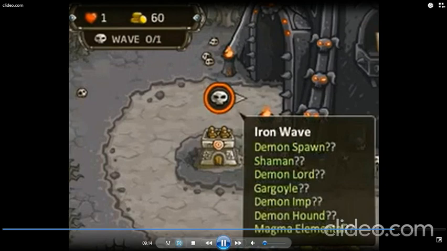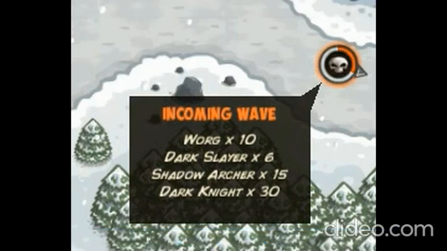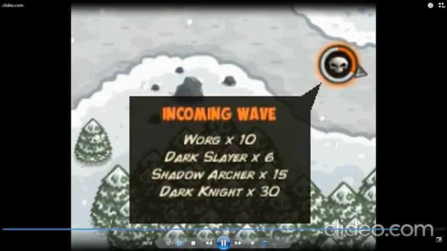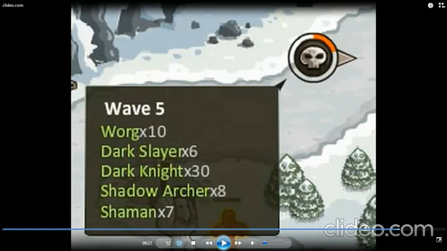Again, I mentioned I don't have Sarlgas's Lair for the campaign, but I do for the heroic, and this is the 5th wave of the heroic challenge for Steam, where it brought 10 Warg, 6 Dark Slayer, 15 Shadow Archer, 30 Dark Knights. However, on the Flash, 10 Warg, 6 Dark Slayer, 30 Dark Knight, 8 Shadow Archers, 7 Shaman.